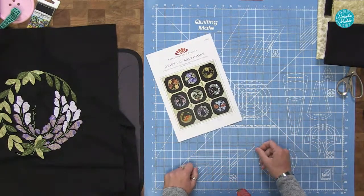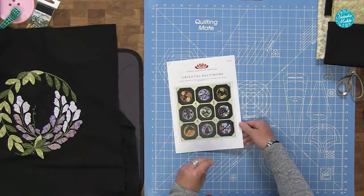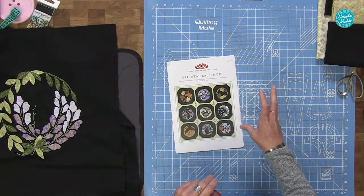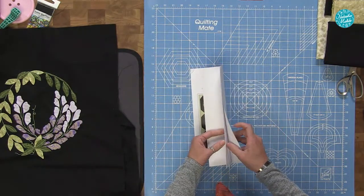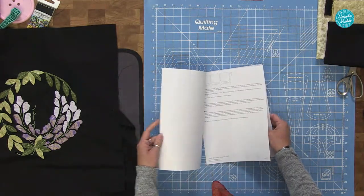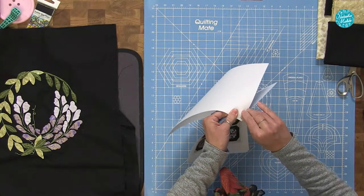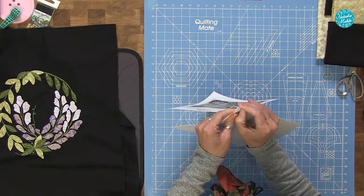When you get your finishing instructions, if you are printing these off yourself, please make sure that you have your printer set to actual size. Actual size. And then for the first three pages, that's fine. And then you want to take off the back ones, okay? And they are all your templates.